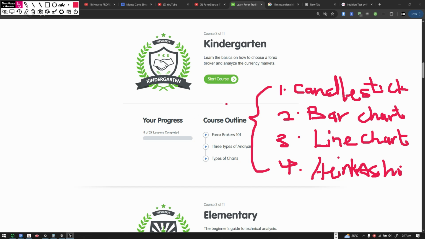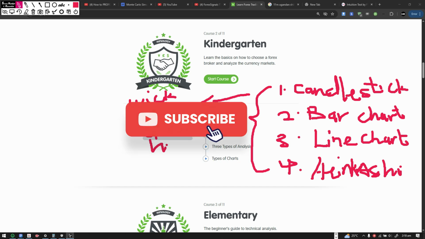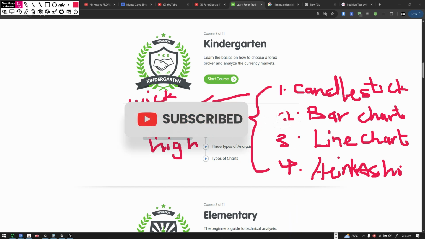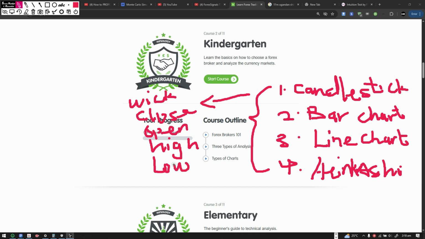So with the candlesticks, it has more detail, right? You have the wick in it, right? It has a wick, it has a close, it has the open, it has the high and low, right? High and low. So it's more detailed, right? Of the four, it has more details in it, right? And sometimes if you tend to read it a lot, you tend to close trades quickly, right? Because you're reading everything.